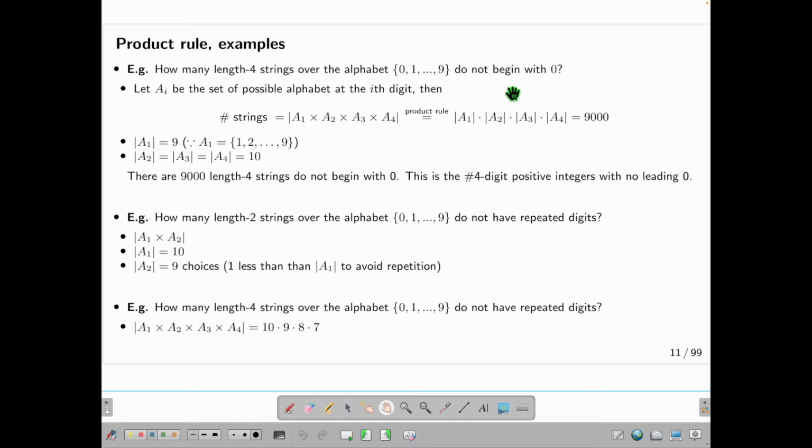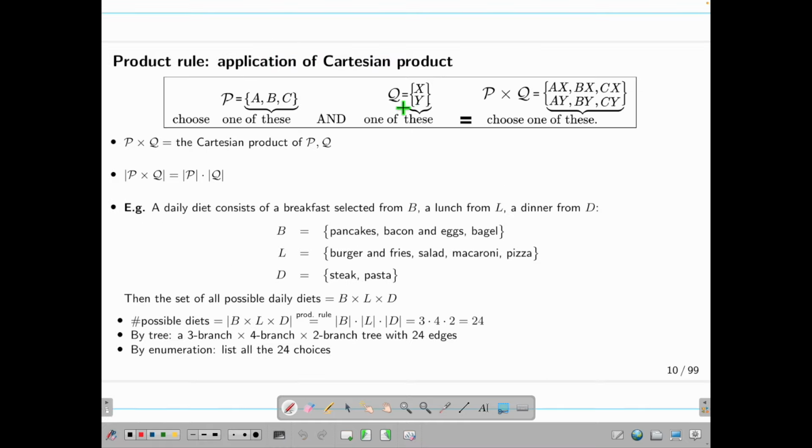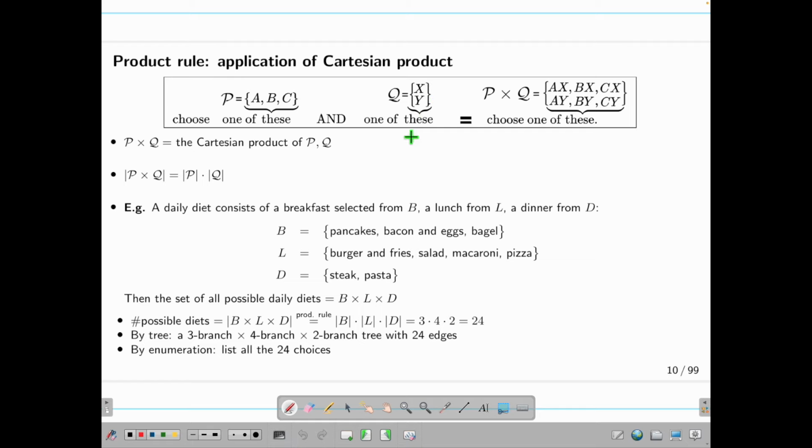And interestingly, the first letter cannot be 0. Then how many things? Cartesian product. I have 4 objects. So you can think of it as: I have a 1 box, 2 box, 3 box, 4 box. Each of these boxes is a PQ thing. So I have box 1, box 2, box 3, box 4. I call them A1, A2, A3, A4. And because of this Cartesian product, counting, this is 2, right?